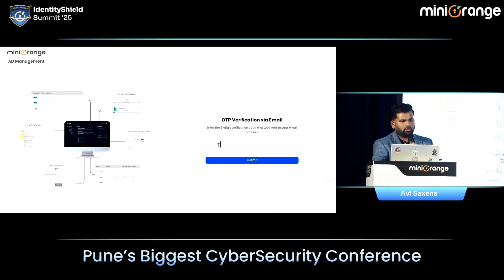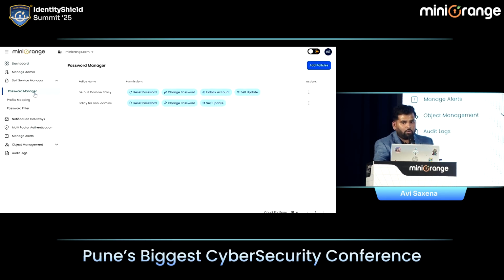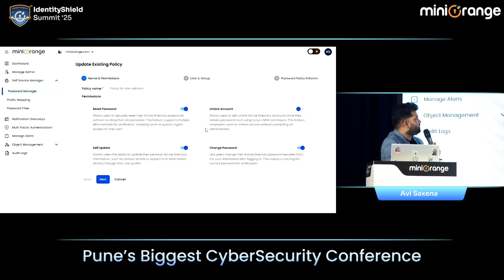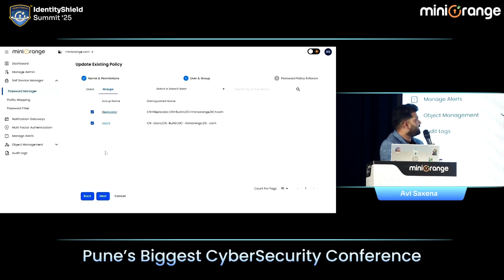Okay. So once you have logged into your portal after entering your credentials, you can create password policies over here. You can see there are two password policies already configured, and those password policies can differ for each separate container, like groups or OUs, or they can apply directly to some users.